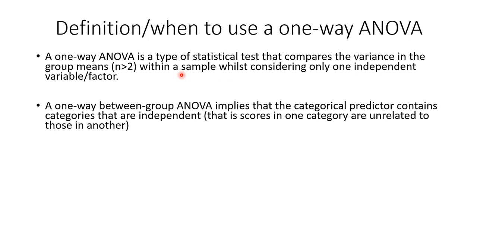But the between factor ANOVA is where the groups are independent from one another. So if it was a repeated ANOVA, then those groups would be related. So you might be comparing over time, over multiple days. Here, we'd use a between factor ANOVA if you're comparing between different conditions, between different cell types, etc. But the repeated ANOVA and the between ANOVA are similar in that you have one independent variable and you have more than 2 groups or 2 conditions that you're comparing against one another.